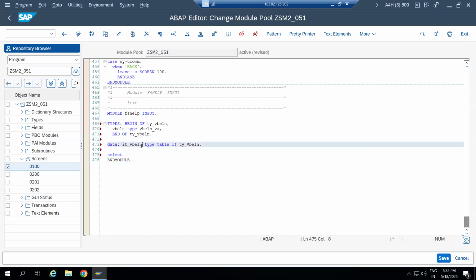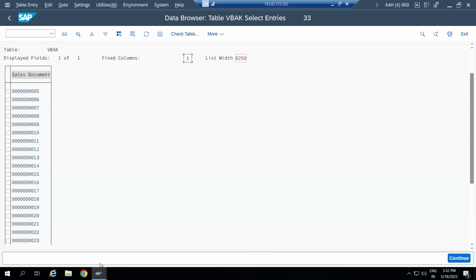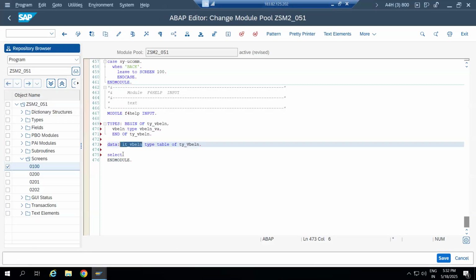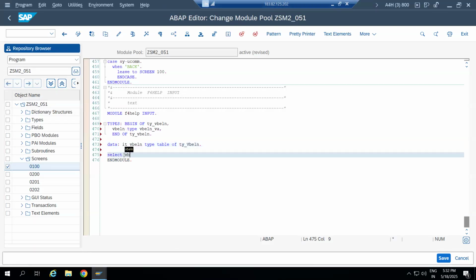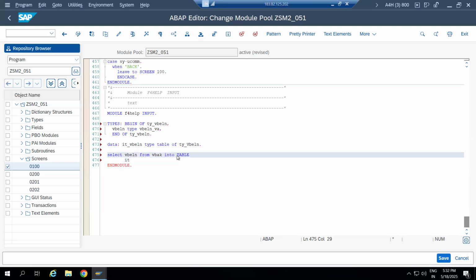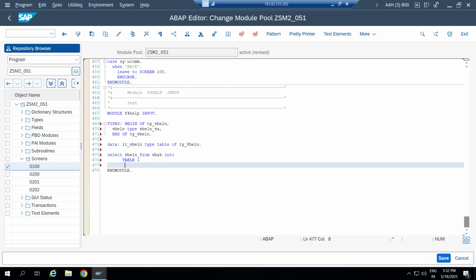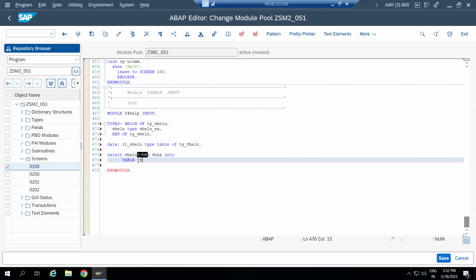Right now I have defined the internal table, but it is empty. I have to fill the internal table like this. To fill the internal table, I have to write a select query: select VBELN from VBAK into table internal table IT_VBELN.